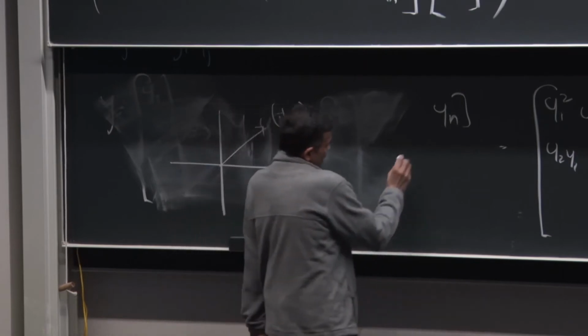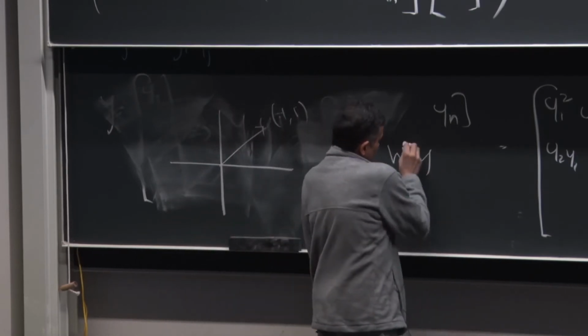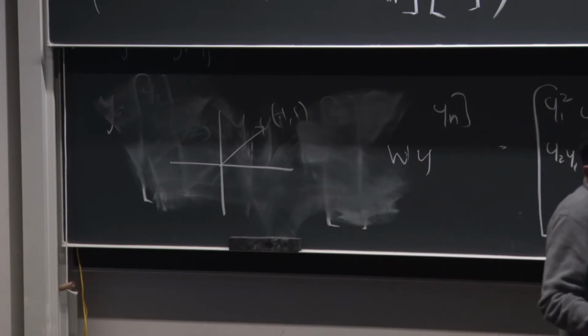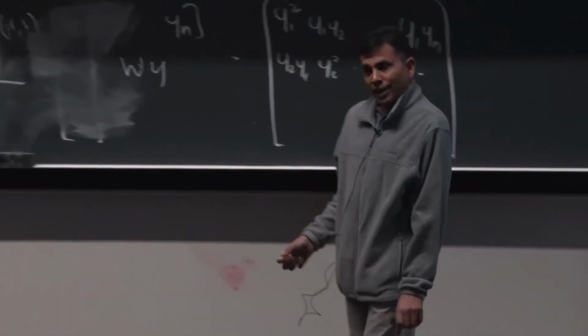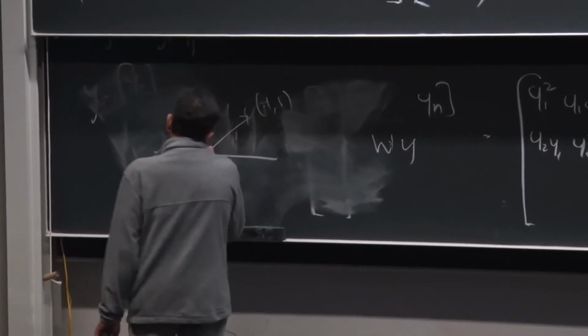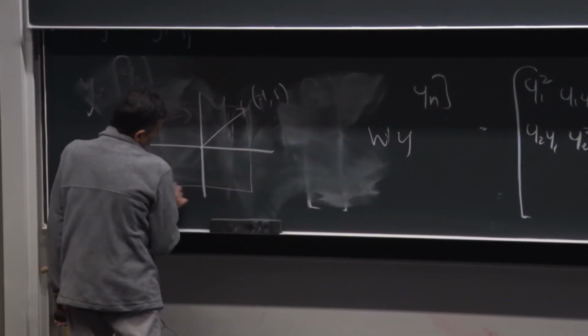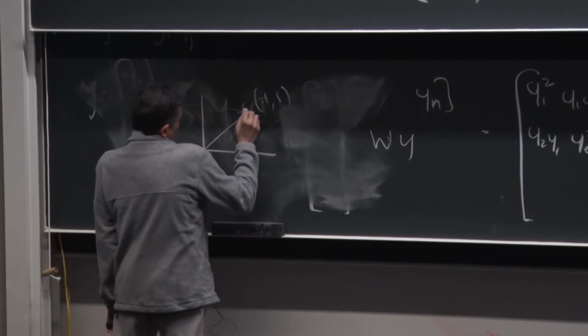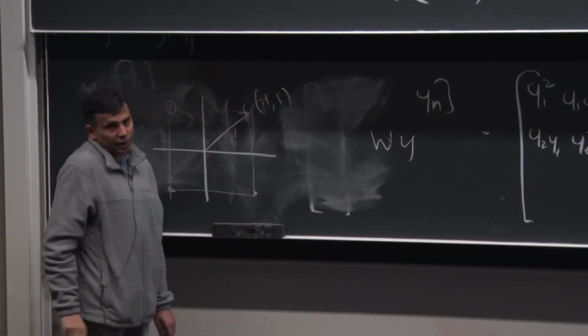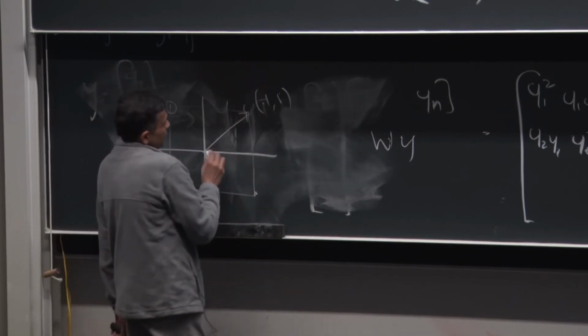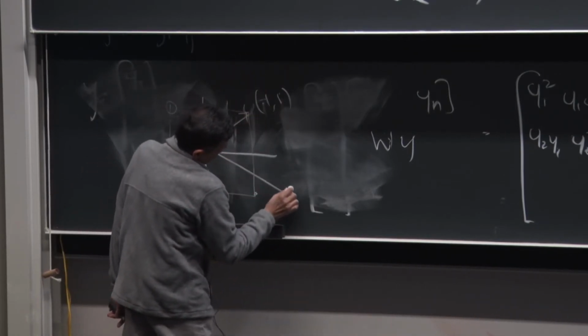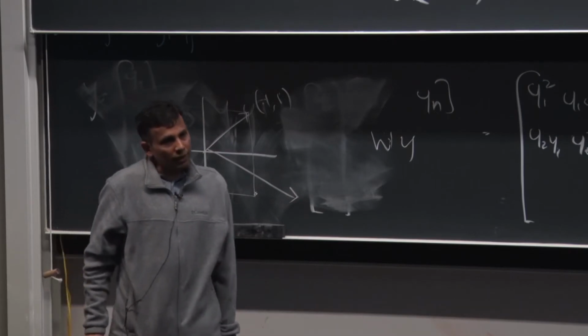What happens when I multiply y by W? What would happen to the vector? W is a square matrix. You're going to get a new vector, correct? Where would that vector lie? Somewhere. You can't really say, right? So these are the 4 valid positions that the network can store. When I perform W times y, maybe it goes out here, right? It could go to a completely different location.